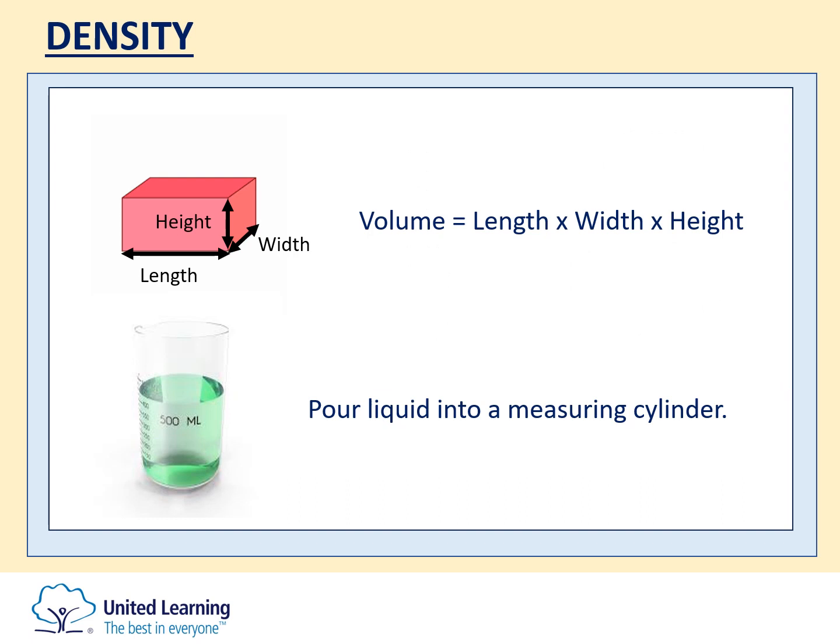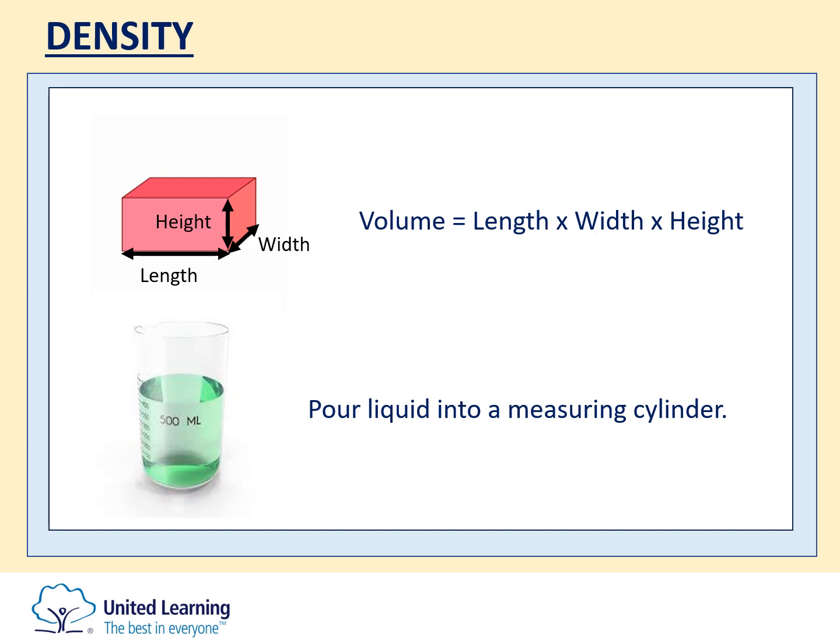To calculate the volume of a regular shaped object, you need to measure using a ruler the length, the width and the height of that object, and then multiply those three things together. For a regular cuboid shaped object, the easiest way to do that, to ensure that you always get the right three side lengths, is to pick a corner and measure the lengths of the three sides that come off of that corner. That way you won't accidentally measure height twice, width twice or length twice.